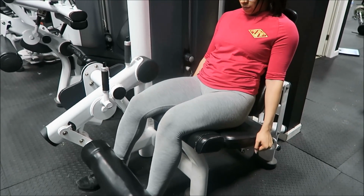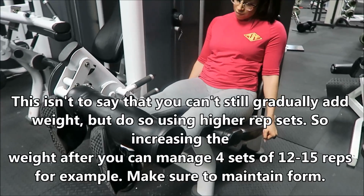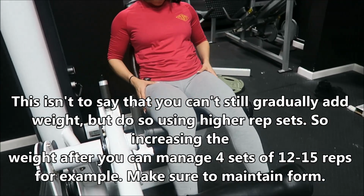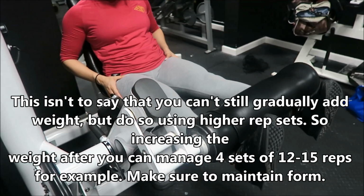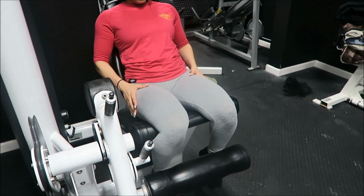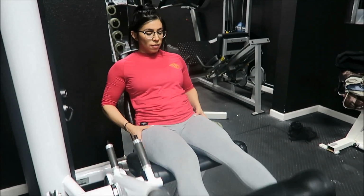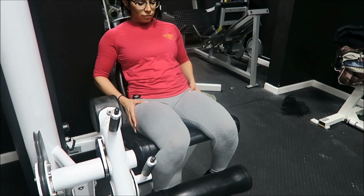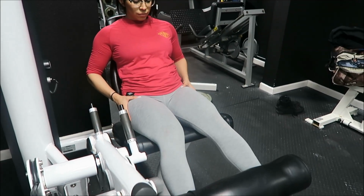And that's pretty much the main thing, guys. And with the leg extensions, don't feel like you have to go mad heavy. I'm a big believer with the leg extensions in progressively overloading using reps just to avoid the possible risk of what it can do to your knees. Personally, I don't even have it in my programming right now. I used to, but it just wasn't something that I wanted to risk messing with. But if you're someone who does, just make sure you're doing it nice and controlled. And that's pretty much it, a nice steady pace.